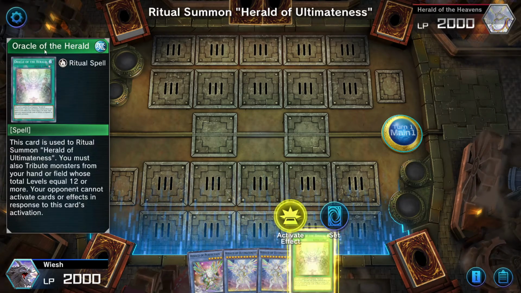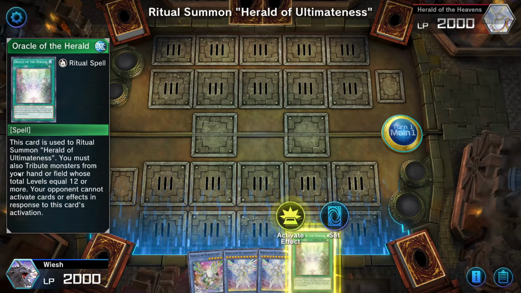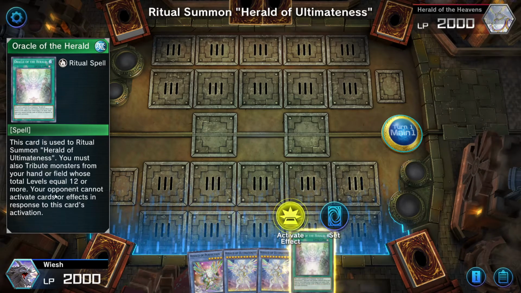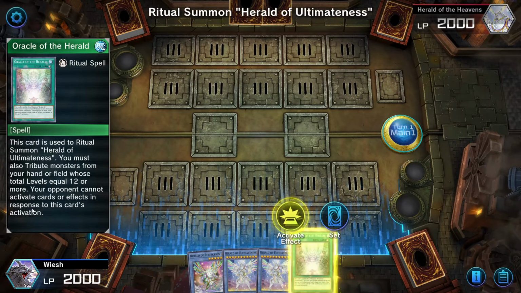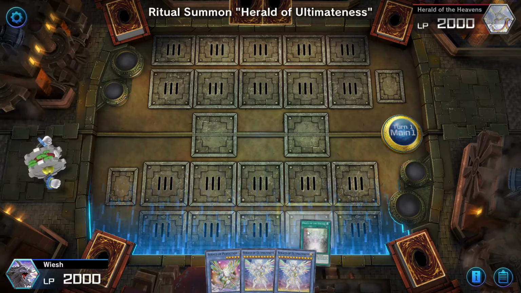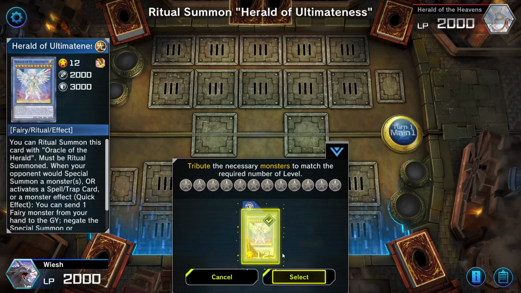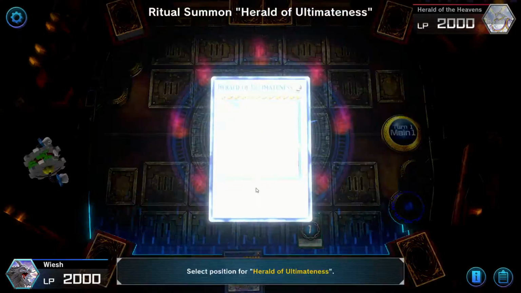Let's do that. Oracle of Herald. This card is used to ritual summon Herald of Ultimateness. You must also tribute monsters from your hand or field whose total levels equal 12 or more. Wow, 12, yeah. That's why it's so difficult to get out. Your opponent cannot activate cards or effects in response to this card's activation. Ah, that's pretty cool. So if you have 2 of them in the hand, then you will just tribute 1 for the other. That's pretty cool.